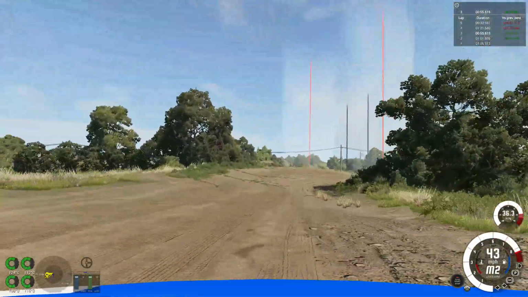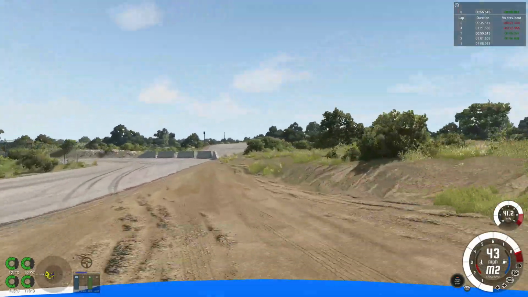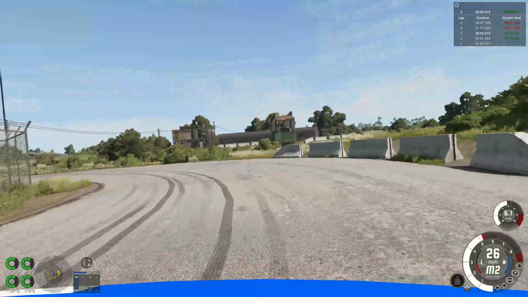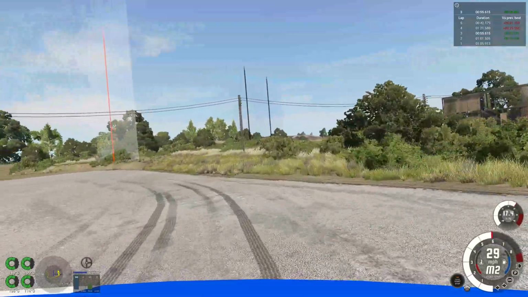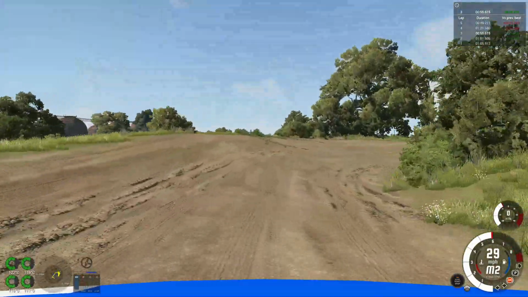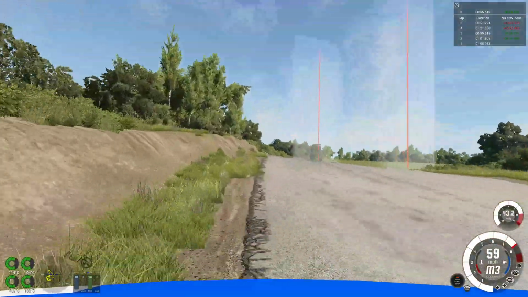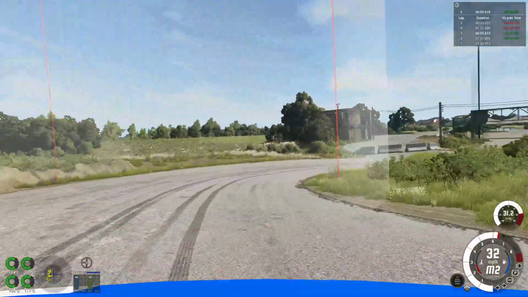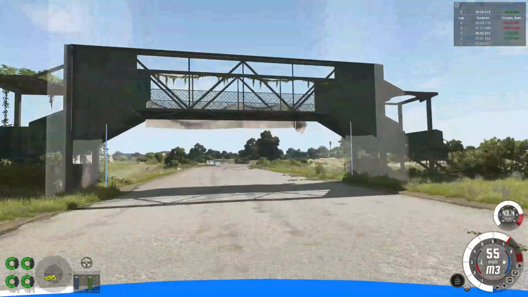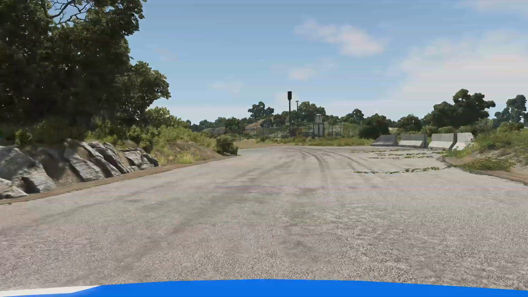In here we go, through that dirt, yes. Maybe this wheel is helping as much as it shouldn't. It's not helping around this corner though, that's for sure. There we go. Floor it along here. I got a good run into that corner. There we go. Third lap was a 55.